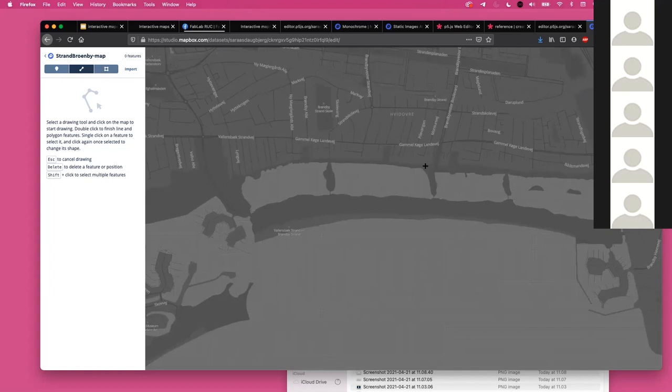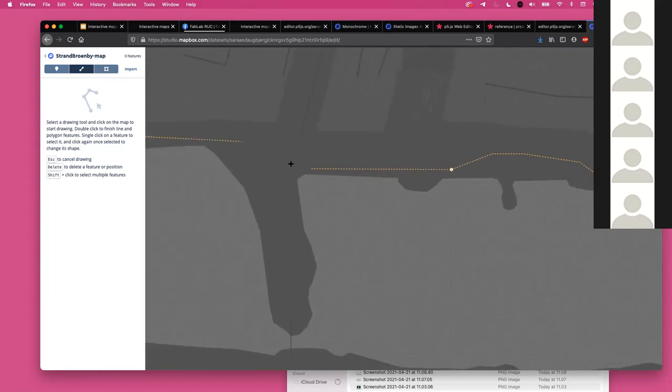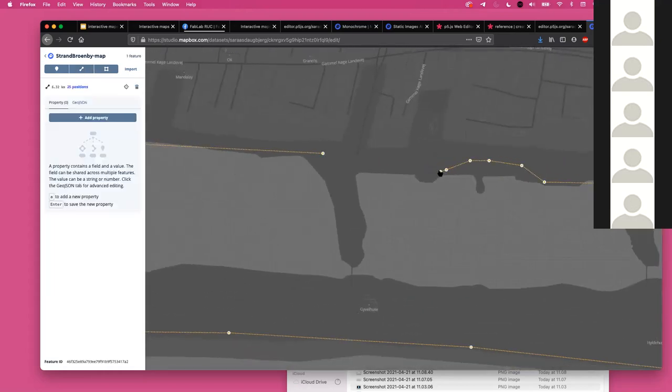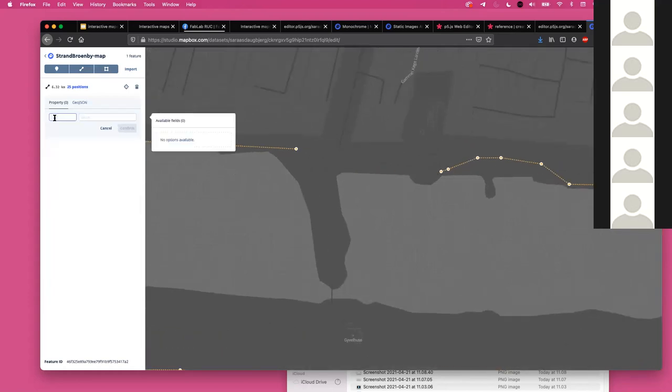then converted to GeoJSON. So I'll make my route, starts here, and goes through this, and boom, boom, boom. You can do this more detailed than I'm doing it right now. You can also zoom in and make sure you actually pick up the road that's out there. Yep. So now we have a line, and I want to add a property.